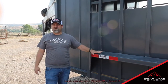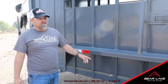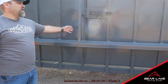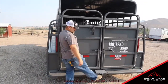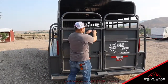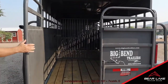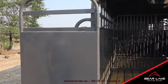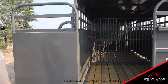Heavy duty brush fenders are standard on all Big Bend trailers. One thing I like that Big Bend does that a lot of them don't — they will run some supports hanging down so it supports them from the bottom and also the top. The butterfly air gates are standard on all Big Bend trailers. They also put a hitch standard on anything shorter than 24 feet, so if you need to pull doubles you can do that. The gates are also slant latched so you can throw them. But one thing that Big Bend does really well is they pull back on the door — if you're out in the wind and the door's sliding back and forth, that'll hold it solid. That's one of the best hold-backs I've seen in the industry.